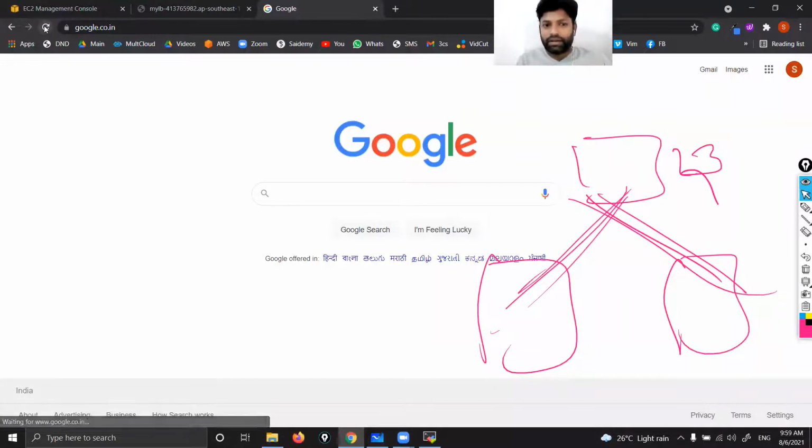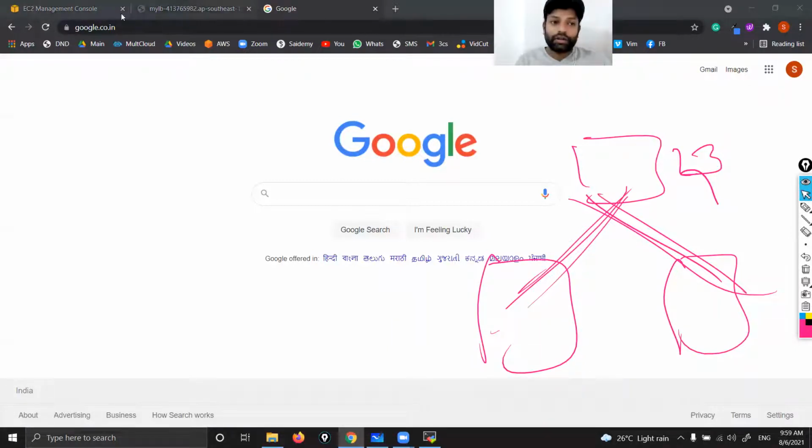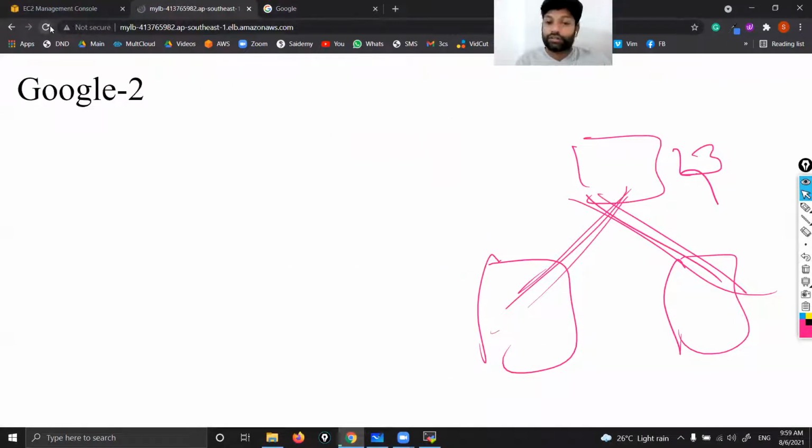Does that mean the request is being routed to only one server? No. In the backend, hundreds of servers are there. The request is being routed to hundreds of servers, but you cannot come to know, because in all servers the content is the same. So that's why intentionally I took different content here, just to show you that load distribution part.